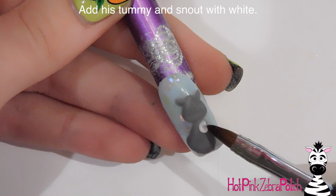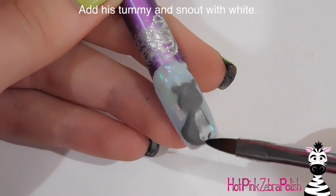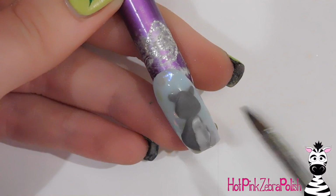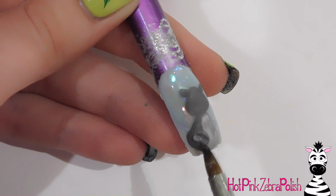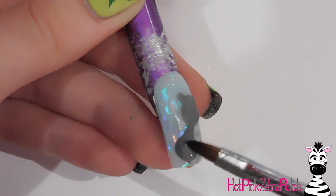And now I'm going to be switching to white, and I'm going to be adding a little white tummy patch, just like so. That white acrylic is on the wet side, so some of the gray does show through. It's not a very bright white in that scenario, so you don't want it to look super intense. And then with more gray acrylic, I'm going to be adding some of his legs.